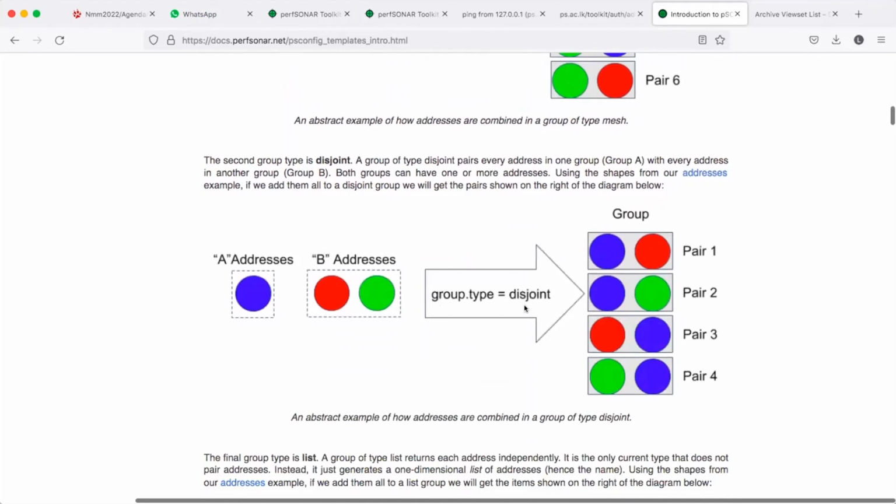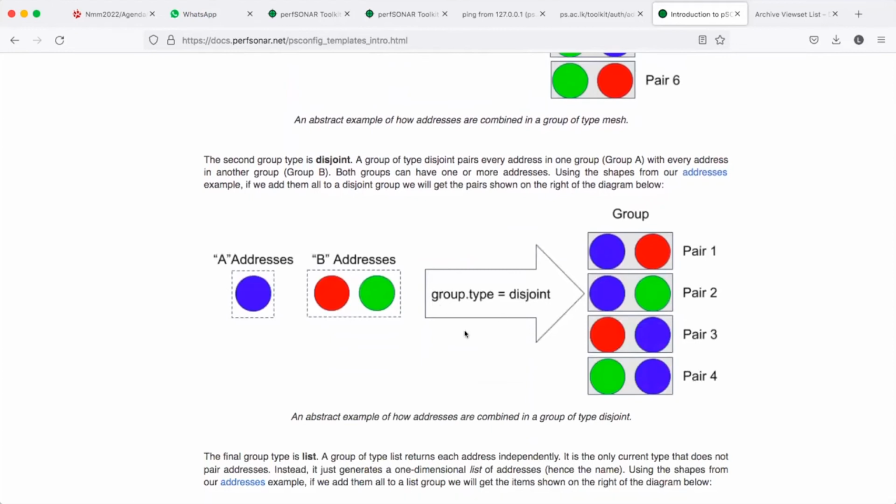So this disjoint type can be used if you run a test against, so imagine the A addresses are your own addresses, right?